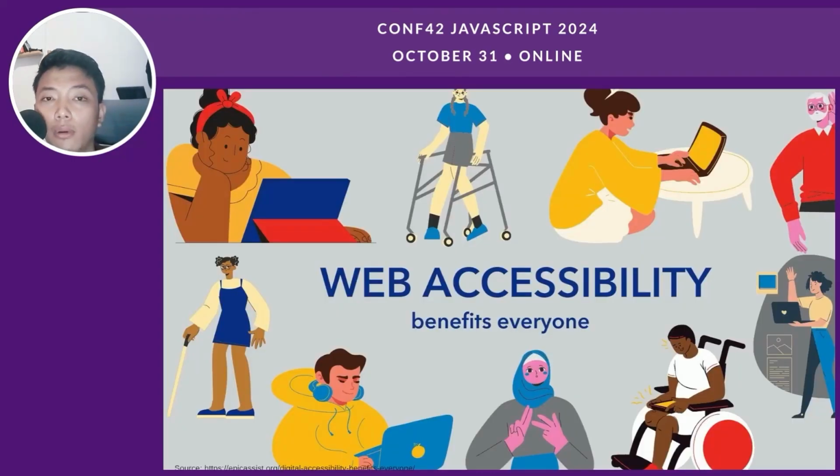And in summary, accessibility is not just about adding some alternative text to your image, or adding some tabindex to your div. It's more than that. It's beyond that.